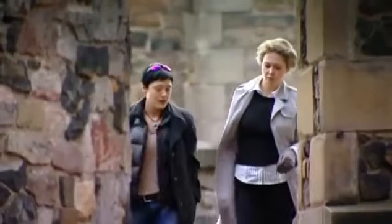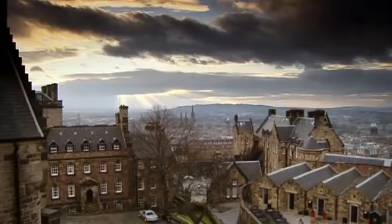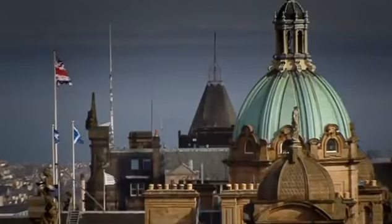Xanthi has come to Edinburgh Castle to meet Dr. Katie Stevenson, a medieval historian. She might be able to shed some light on whether our knight was part of the French troops sent to support the Scottish against the English. So was there a French presence in Stirling in the 14th century? In Scotland, most definitely. There's obviously quite a lot of diplomacy surrounding the Old Alliance, which is taking place.